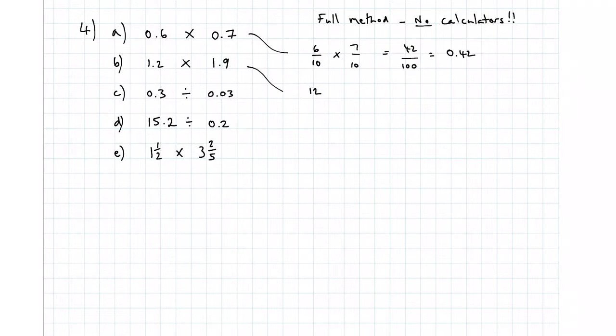Same technique, 12/10 times 19/10. And actually I'm not going to go straight to my answer here. I'm just going to show that you can times your tops together and you can multiply the bottoms together. Now it's simply a matter of trying to work out what 12 times 19 is. Using column method or any method you want, you should get 228 there. It's up to you to do that bit. Divided by 100, so the answer is 2.28. And remember, I have just told you the answer is 228, but it is up to you to work that out.